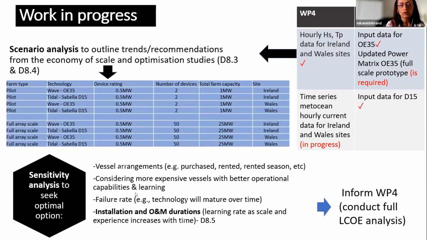Also, when work package 8 performs this scenario analysis and the sensitivity analysis to seek the optimal option, it can inform work package 4 about the most likely operation and maintenance costs that work package 4 can use to conduct the full LCOE analysis, as Ross highlighted in one of the slides, for the interactions between work package 4 and work package 8. So that is the very brief overview of the model which has been developed.